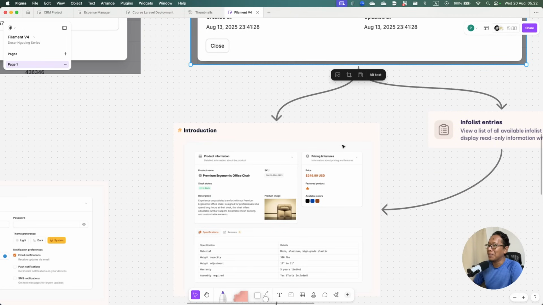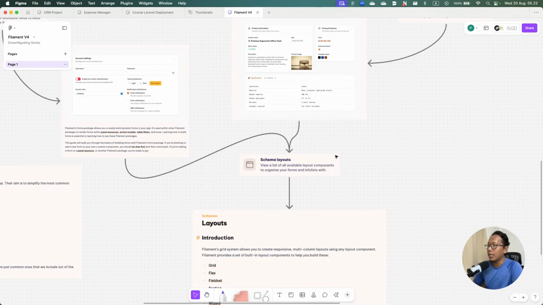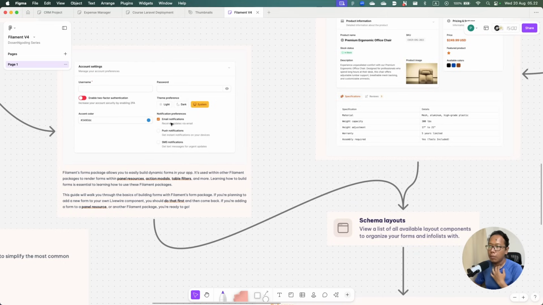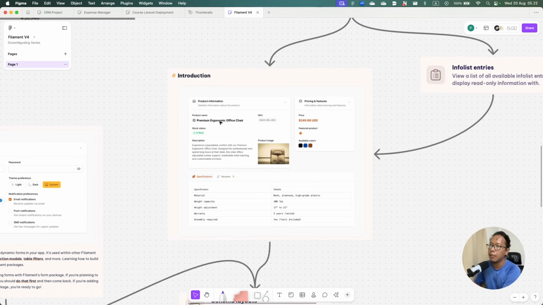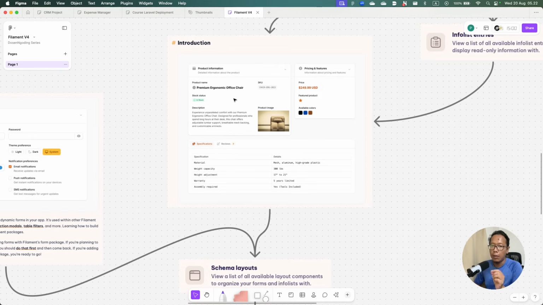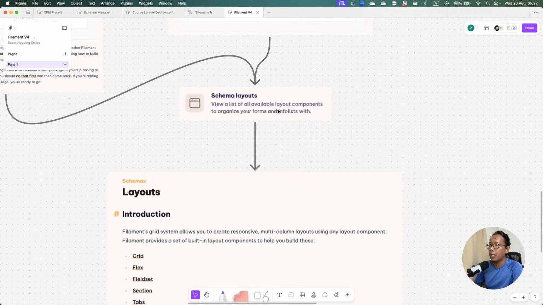Yeah, so it's possible. And then when you are arranging the form, creating the form, when you want to make it two columns, three columns, make a group like this, make a table like this, or make a tab view, you will have to go to schema layouts.